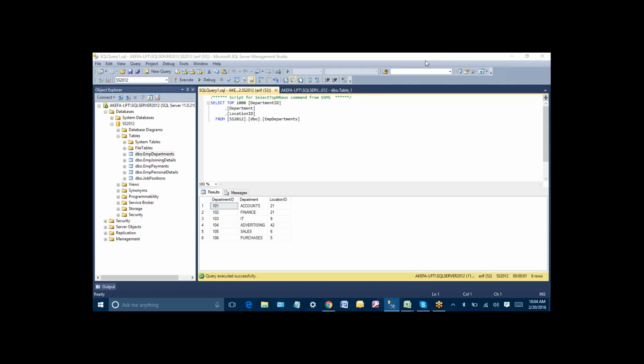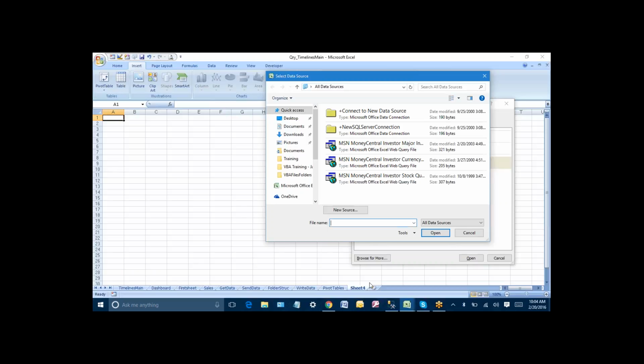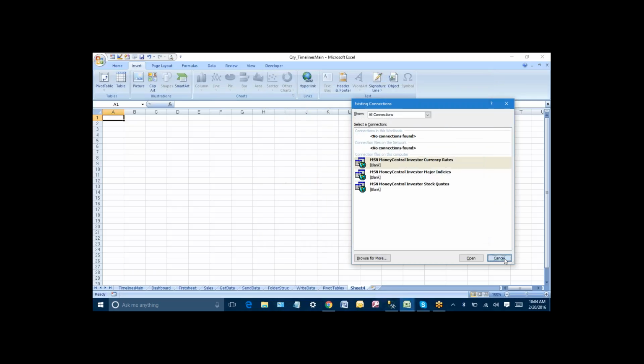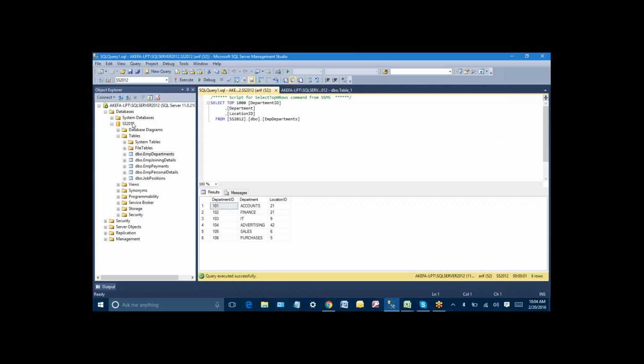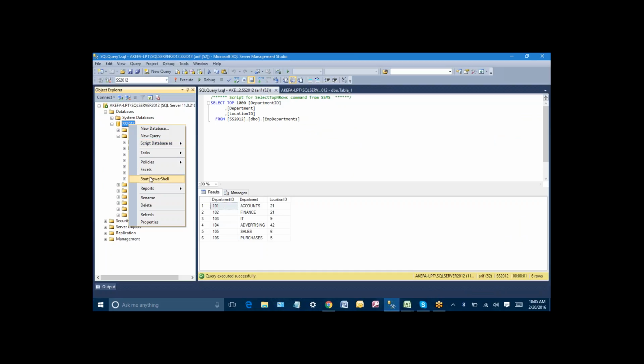Okay. We need something with the numbers. I don't think this will work, but we can import an Excel file. We'll import an Excel file in a SQL Server, then we can generate that.